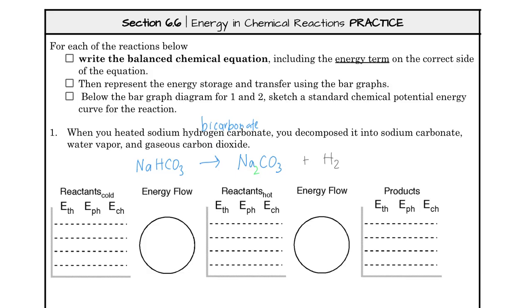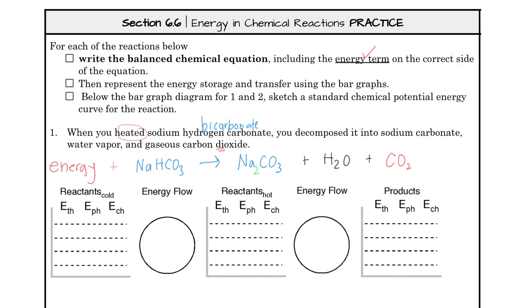Okay, we know water is just H2O, and then carbon dioxide, that is a covalent compound, so we just use our prefixes. There's no prefix on carbon, so it must just be 1. Di, and dioxide means 2. So that's CO2. Okay, but we are supposed to put the energy term on there. It says when you heat it. That sounds like I'm adding energy into the system. So I'm going to have energy there. We're adding it in there. We do that. That breaks it down.